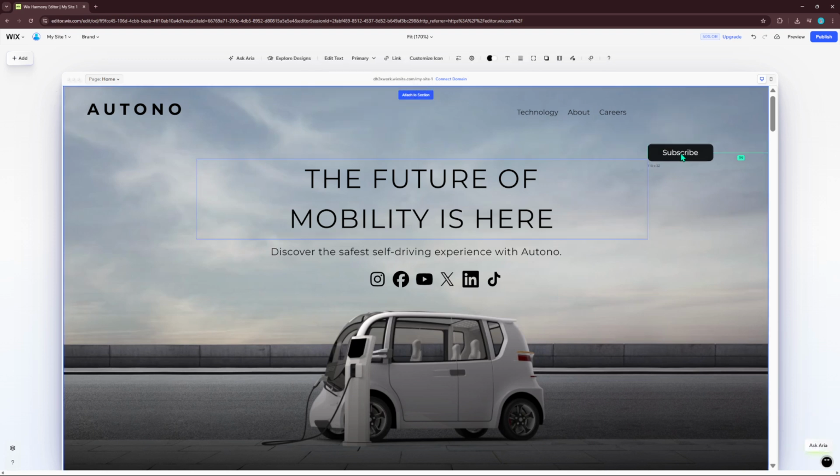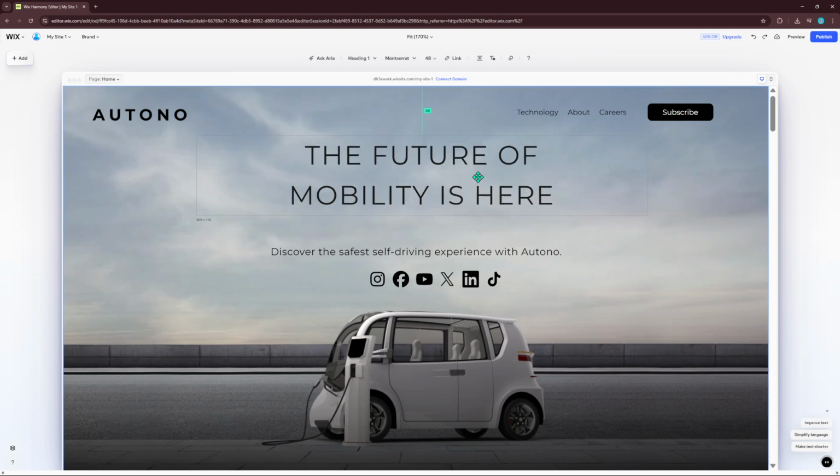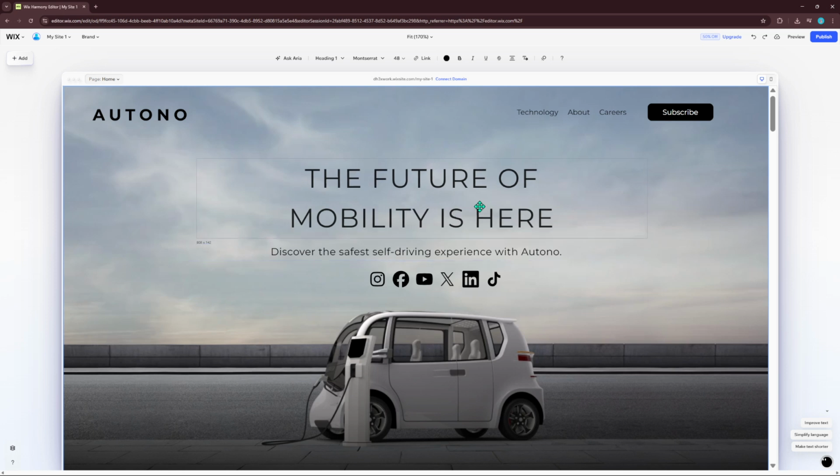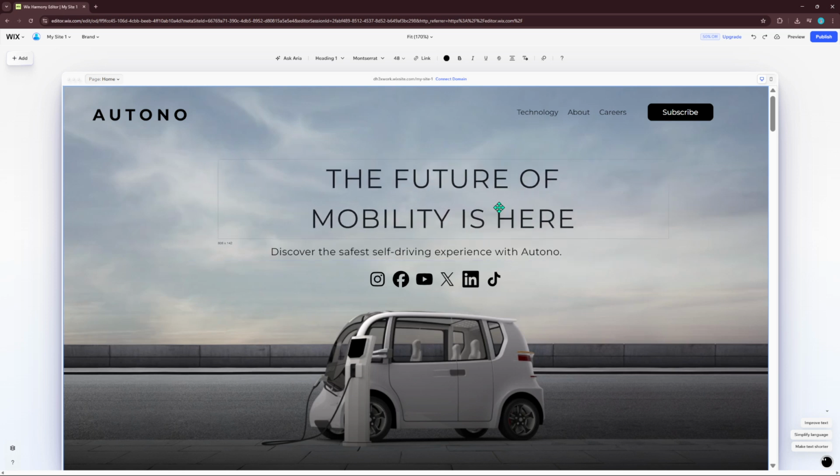Keep an eye on spacing above and below so the page feels balanced, and consider consistent margins to maintain a professional look. If the section seems stubborn, it may be part of a group layout. Try grabbing it by the section background rather than by an inner element. And remember, desktop and mobile layouts can differ. So after moving a section on desktop, plan to review the mobile view later to ensure everything stacks neatly.